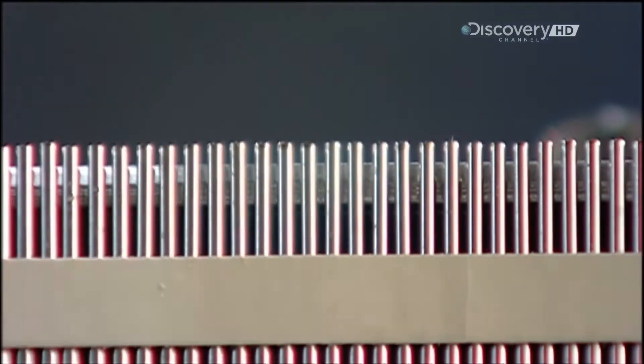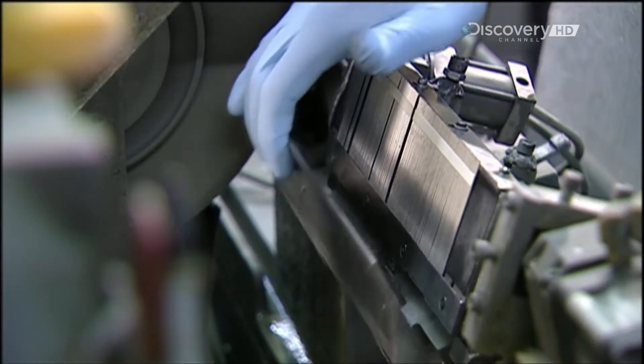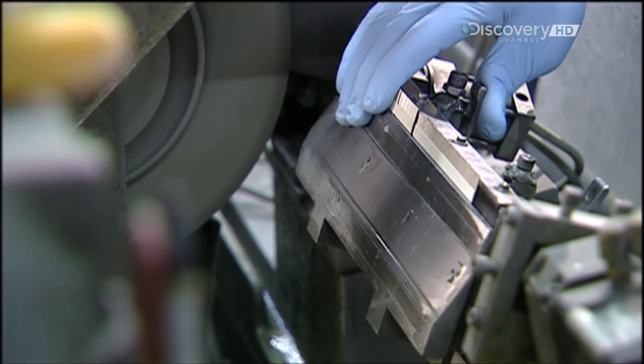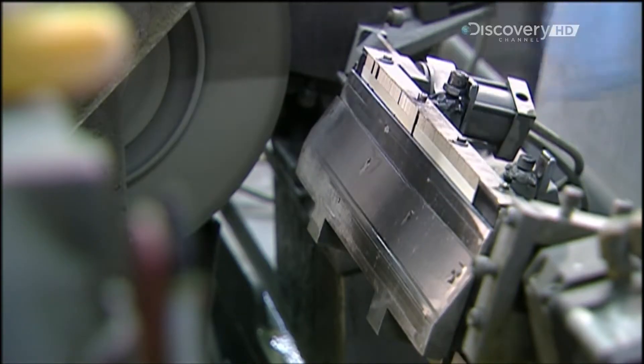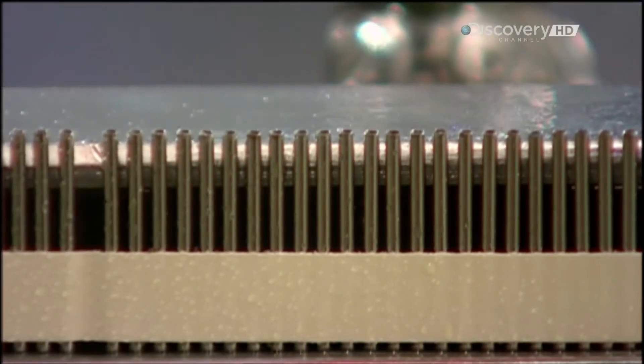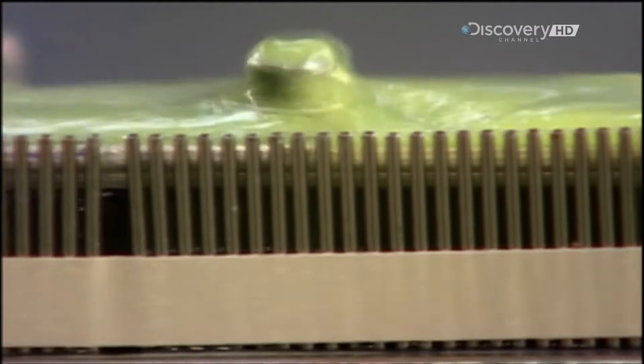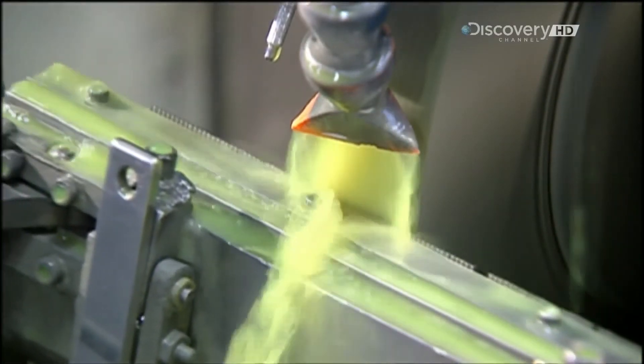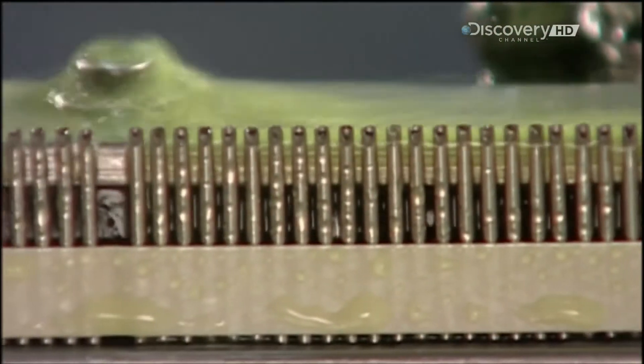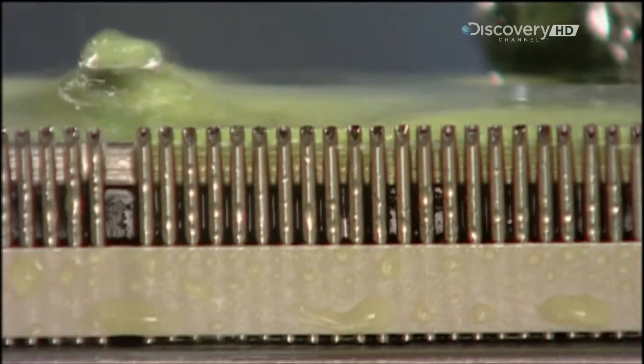Now they place the strips of tubes into the grinding fixture, and then they snap it shut. Coolant flushes over the tube tips, as the fixture moves across a grinding wheel. The wheel grinds through the tops of the tubes, shaping them into a rough point. This is only the first grind, so it's not yet needle sharp.